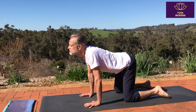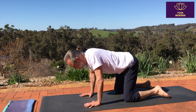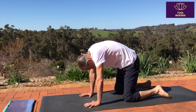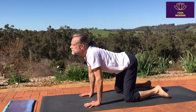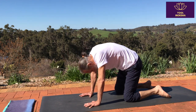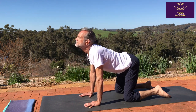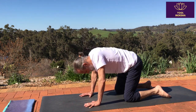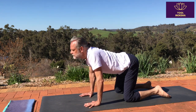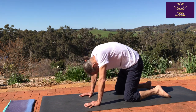Inhale as you bring the head up and curve the spine. Exhale as you bring the head in towards the body and arch the spine up. Inhale, extend the head forward. Exhale, head forward, arch the spine up. Inhale, look forward. Exhale, fold the head, arch the spine. Inhale, stretch the head forward. Exhale, drop the head, arch the spine.